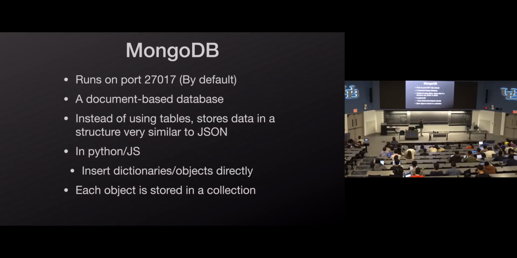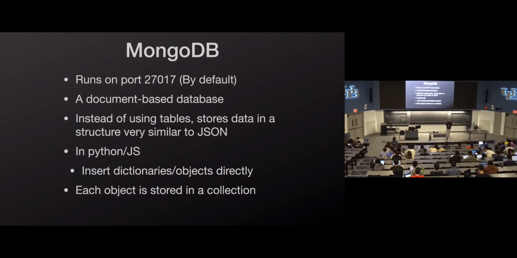MongoDB is very similar to MySQL in that it's a server that listens for TCP connections. The default port's different, 27017 instead of 3306, but it's going to do the same thing. It's listening on that port for connections, but once you do connect, it's going to speak Mongo instead of SQL, of course. Mongo, if you haven't seen this before, is really like storing JSON strings. That's very close to how it behaves. It actually stores BSON, it stores things in binary, but it takes the same format as JSON strings.